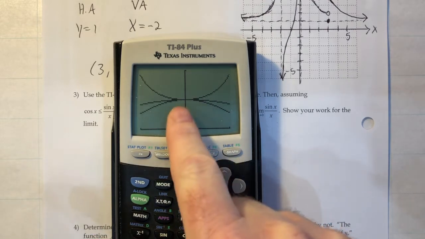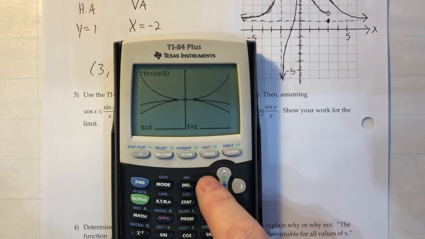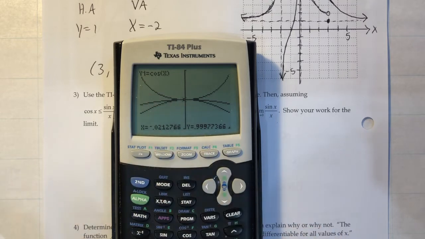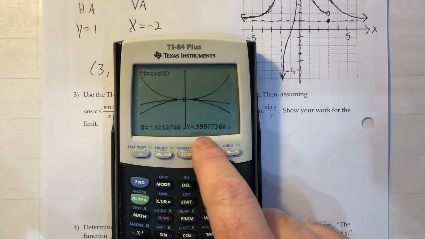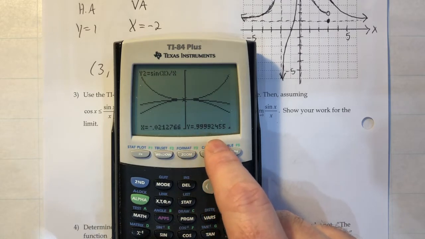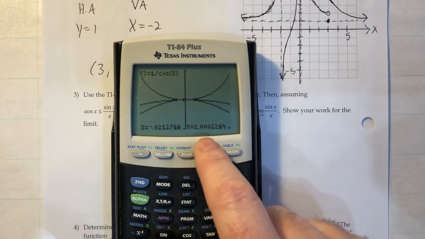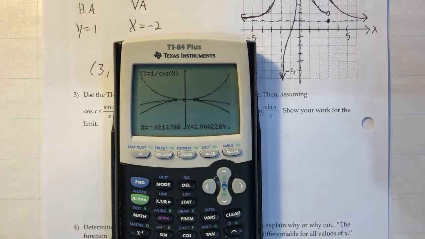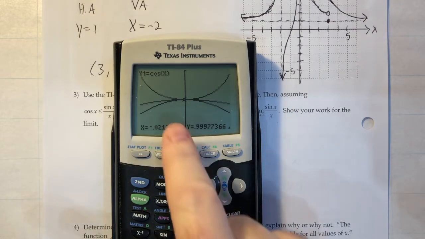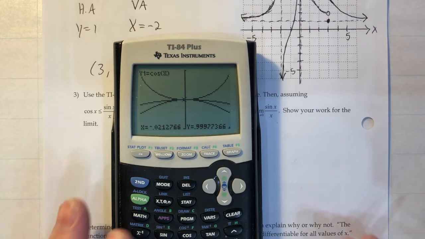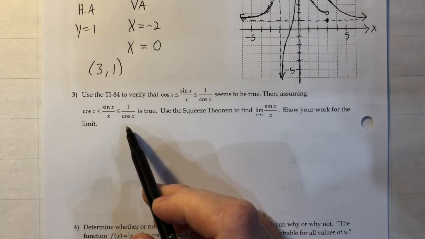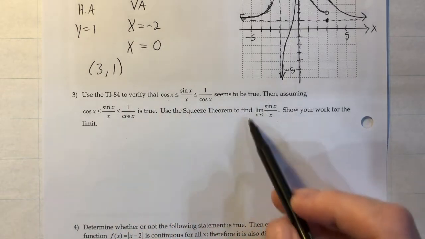If you want to get a sense of that closer where they seem to be blending together, if you hit trace and go over just a tiny bit, like x equals negative 0.02, here's cosine of x as our first function. The y value is 0.99977. The next one is 0.99992, so that's a little higher. And then the third one is 1.0002. So it does look like the second one is in the middle of the other ones, even though they're very close together and almost seem to be the same in terms of the picture. All right, so let's take it that this inequality is true, at least in the neighborhood of x equals 0, which is what we're interested in.